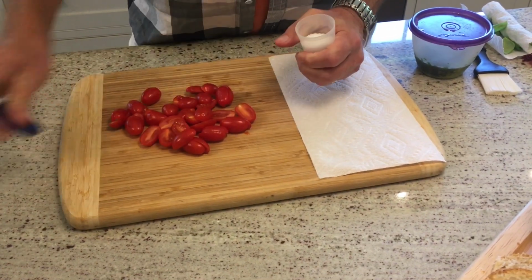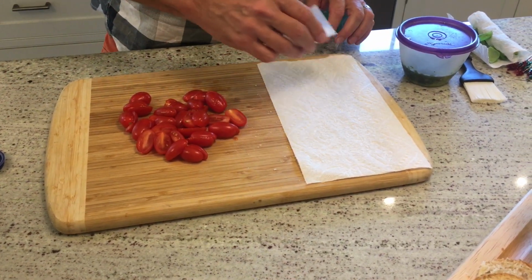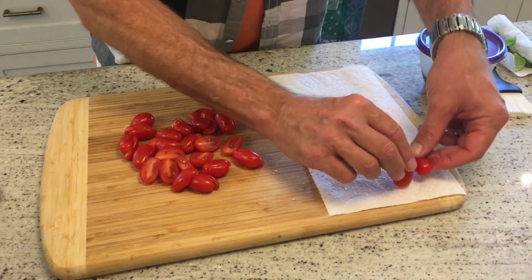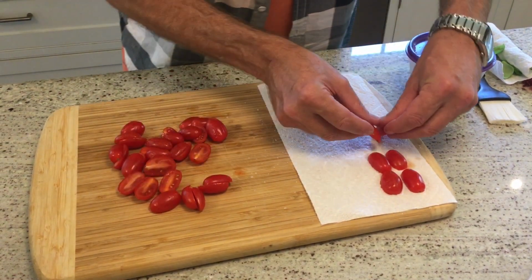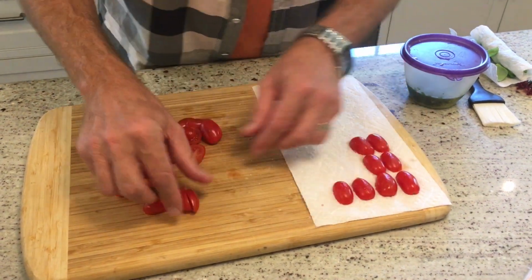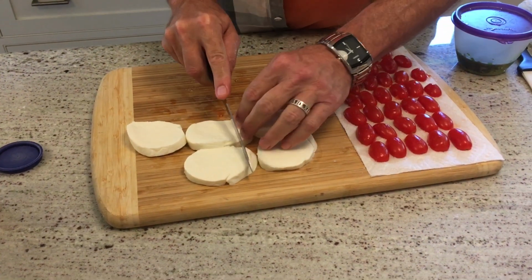Now the best way to season the tomatoes and take away some of the water in them is to put some rock salt on a paper towel and simply lay your tomatoes face down, the open side that we just cut, onto the salt. Just for about 5 minutes until all of that moisture gets drained out and the salt will flavor your tomato.